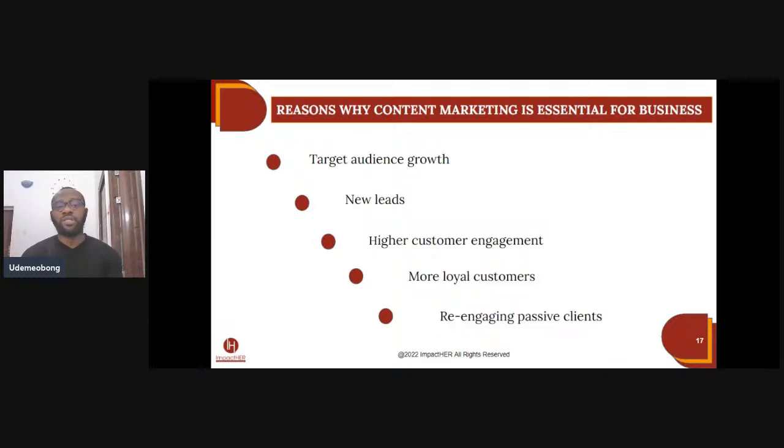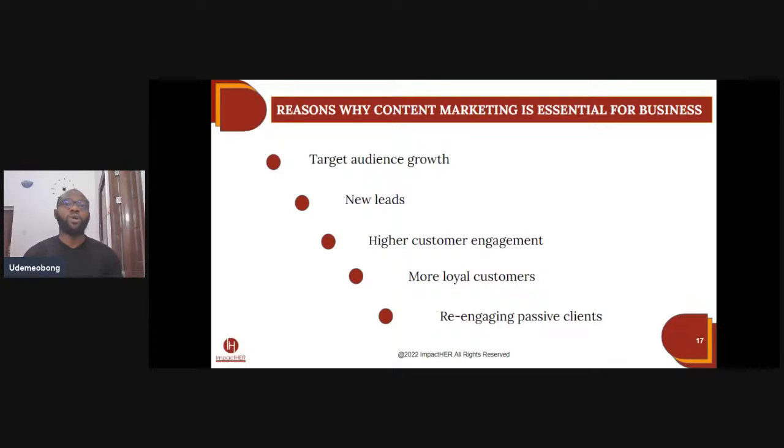Why is content marketing essential for business? For targeted audience growth, you get to have an increased growth. Your customers, your leads, and audience members always want valuable content from what your business has to offer, and that content normally leads to reaching new audiences and new members in a way that feels natural and somehow a little bit organic versus just being disruptive. So content marketing is there to help your business reach more audience and then increase the growth. And that process brings in a cycle where you attract, engage with these people and delight them with your services, with what you do. So as long as you keep your content coming, you find it begins to draw people to you organically.